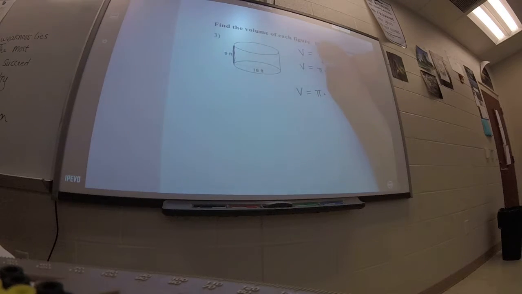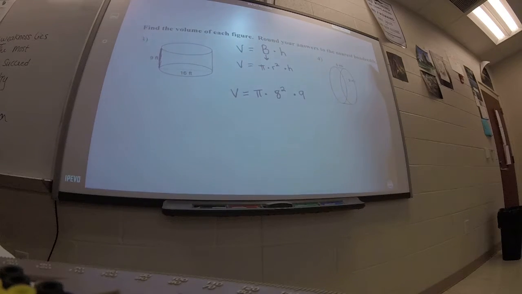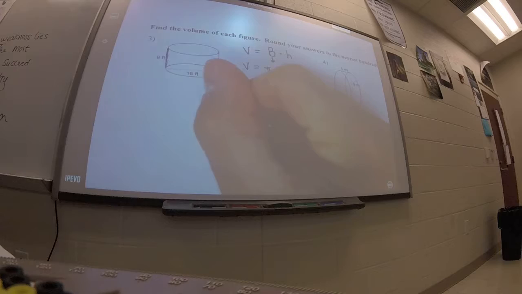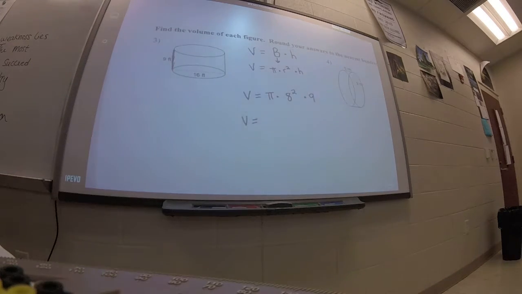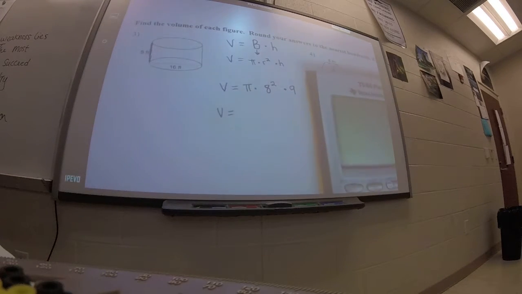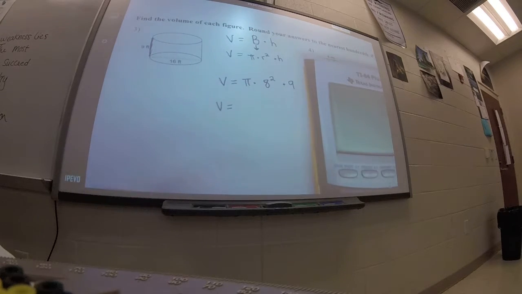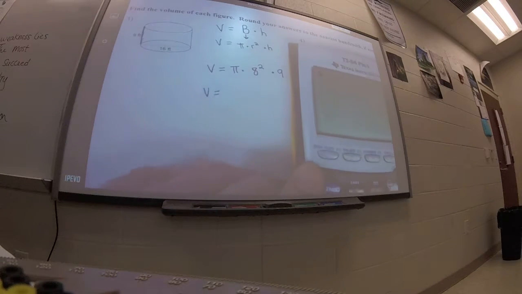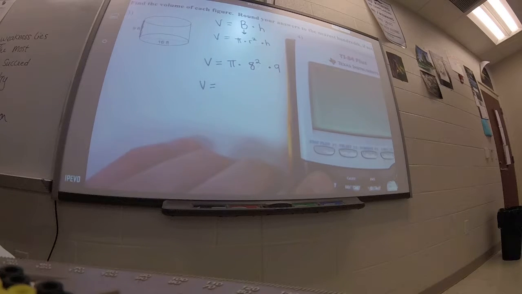And don't forget to square it. Okay? The most common mistake I see in these types of problems is people forget to square things. Okay? They forget that the formula requires them to do more than just plug numbers in. Okay? And it says round your answer to the nearest hundredth if necessary. All right. So at this point, they're not even really wanting you to do anything other than type it in your calculator, because they say they want it as a decimal answer. If they wanted us to keep it in pi form, if they wanted an exact answer, then we would have to do everything without the pi in the calculator.